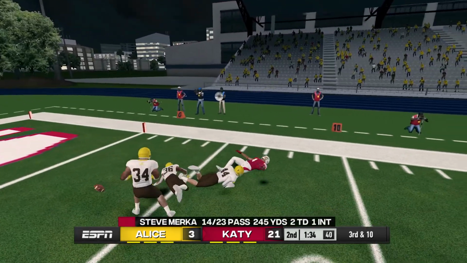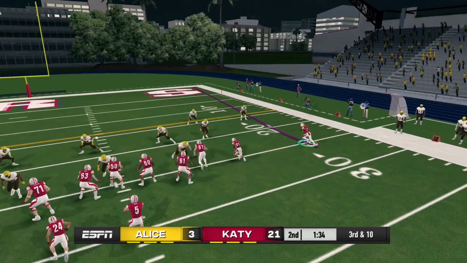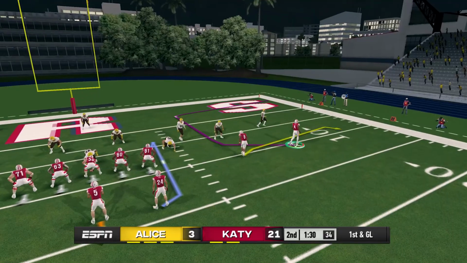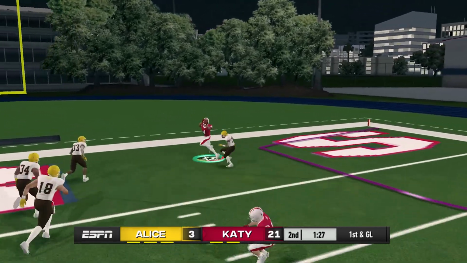Over the top. Oh, it's all right, man. That was still a bad pass, but Nick can jump up and catch that ball and catch it over. So he makes the passes look okay. Nice. That's all I can say. Just at that moment. It should be a touchdown right here. Should be touchdown. There we go.